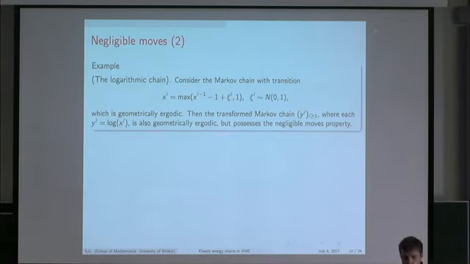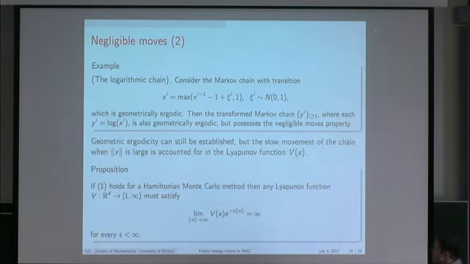So what's going on here? I told you this thing was bad, and then I'm telling you maybe it's not so bad. Well, it kind of still is not great, and the reason is that when you've got a geometric ergodicity bound, you have a kind of rate function which depends on the number of iterations. You also have this Lyapunov function which depends on the kind of current point. And if you have this negligible moves property, then any of these Lyapunov functions have to sort of grow strictly faster than exponentially in x. So what it tells you is you can still have a geometrically converging chain, but the penalty for starting in an undesirable region of the state space can be very severe. Okay? So that's the kind of intuition we've had here.